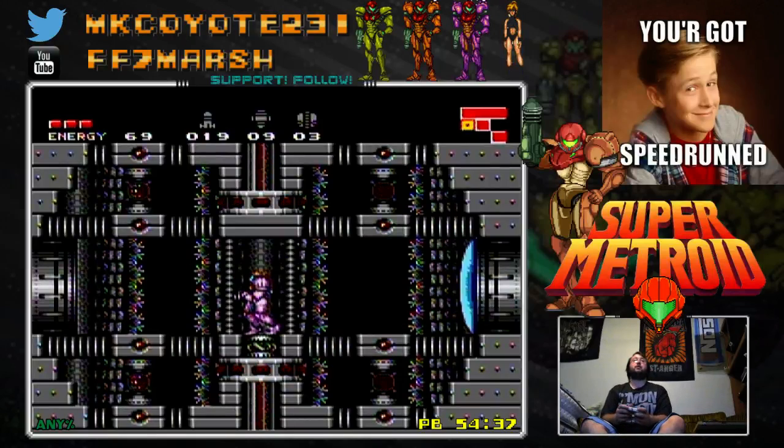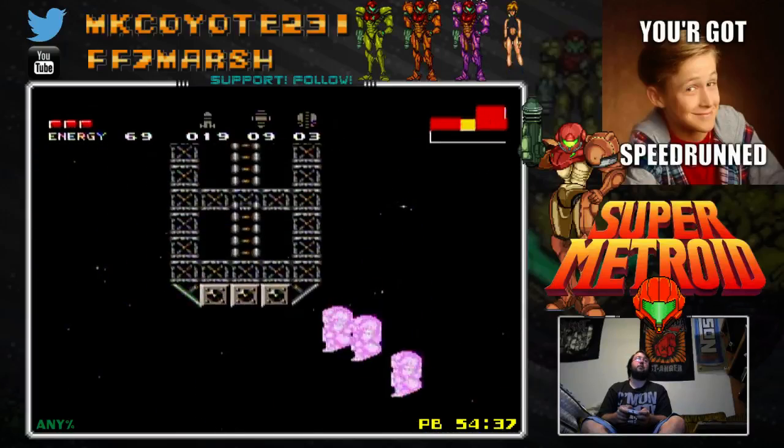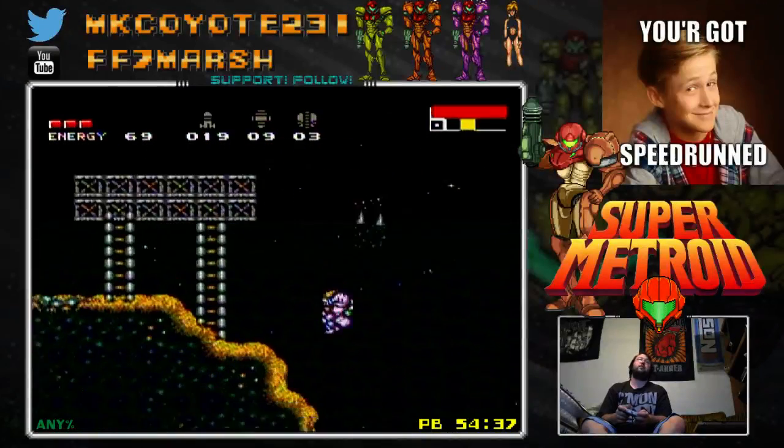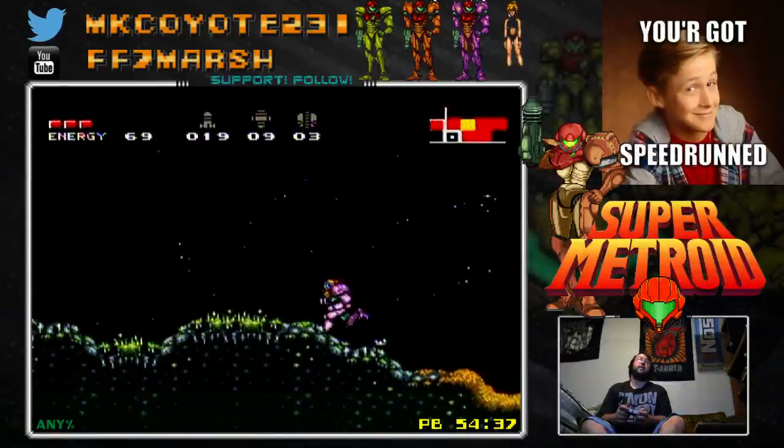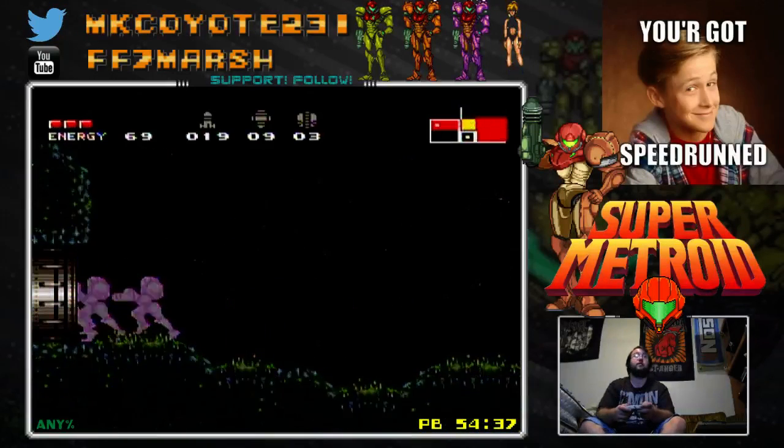But that's quite the strat. And so, we're just gonna go speed boost through this door. We're gonna automatically land here and jump. Jump. Oh, we'll jump. We would have landed there. Then we would have shot ahead of time. We're going to jump and shoot at the same time.